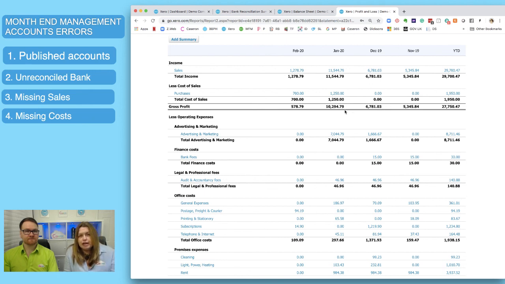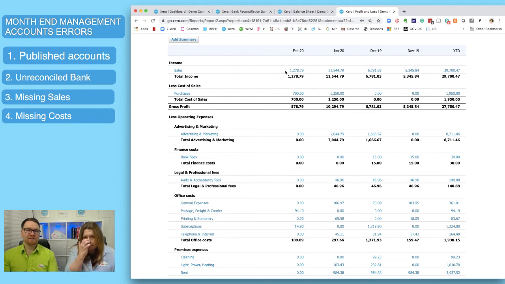Now, the beauty of being able to do that, even if you're a small sole trader or one-man band, is that you can then outsource that job to a bookkeeper who can keep control of those for you, and you can spend your valuable time going off and doing something more important instead, like generating more sales.